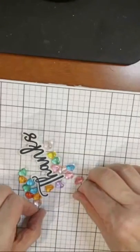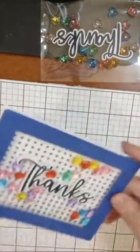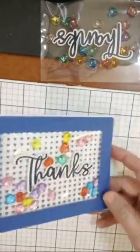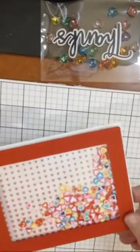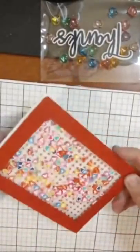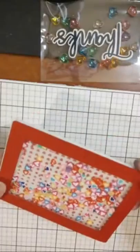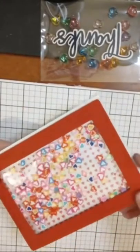Do the things inside the shaker satchel move around a lot when you shake it? Please demo. In other words, grab it and shake it. Okay, I'm shaking. But let me show you this one. They freely slide in there. Just fun. Let's look at this one. The great thing is you don't have to worry about it getting stuck in the adhesive on the side. You don't have to fight all that stuff. It's all just going to slide around in there for you. So it's just a really fun option and easy.